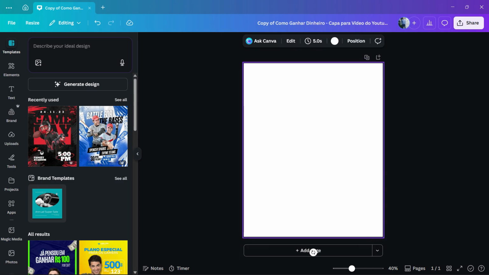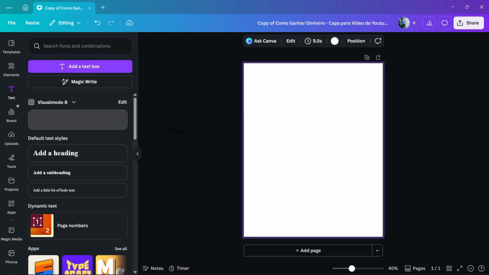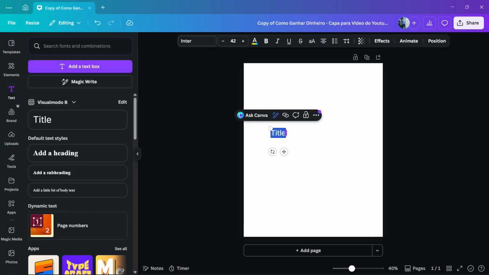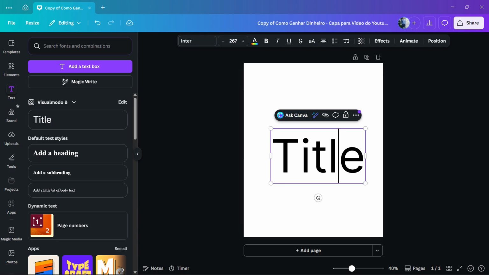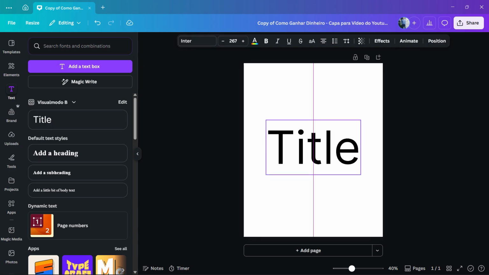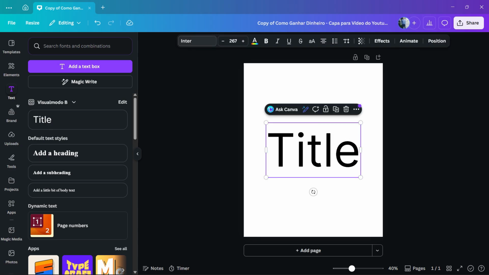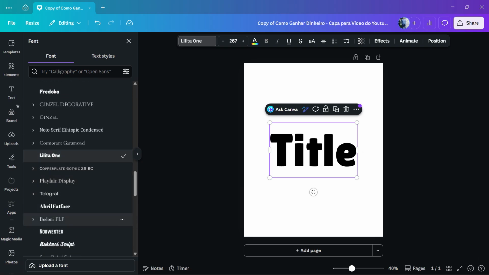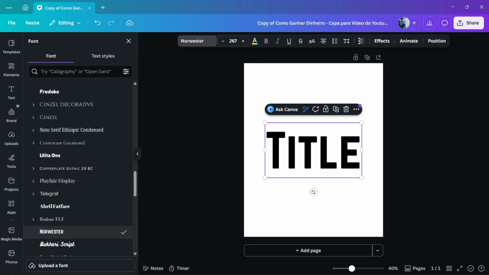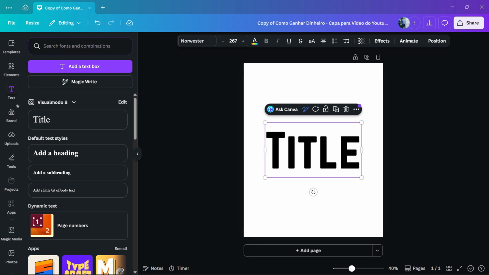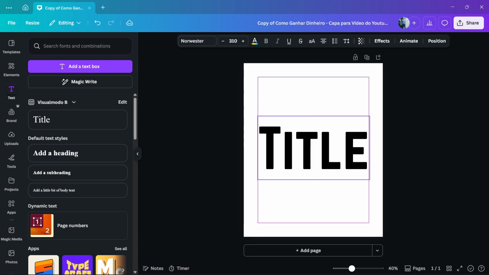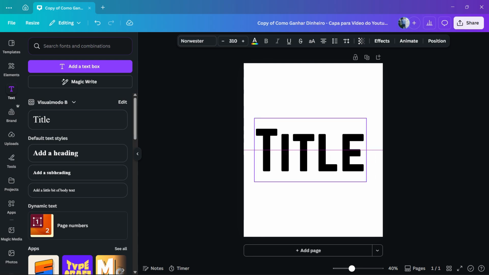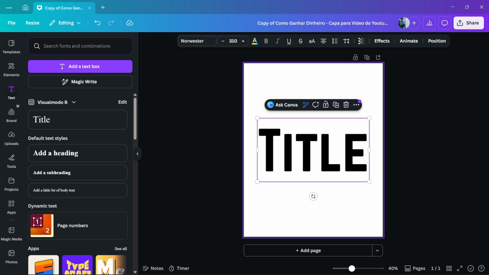We're gonna start with a page just like this, a blank page. Go to text, select title and move the text right here. And you can type the text that you wish, okay? All up to you. You can use a custom font in the case that you want by selecting right here and choosing the font that you wish. All up to you and to your needs, okay? Let me choose this one. Let me align this to the center.